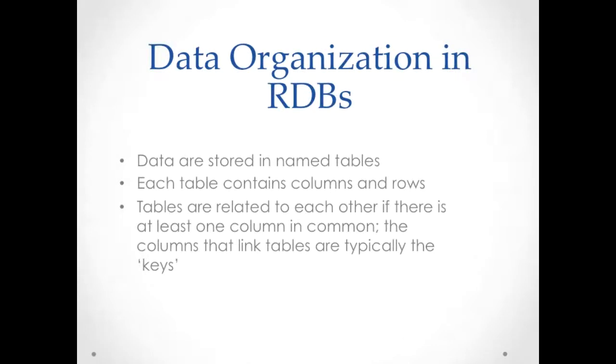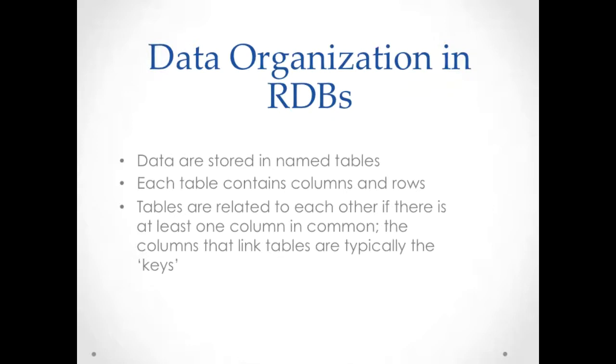Okay, so I'm going to switch gears a little bit, and then we're going to start to do some exercises. Data in relational databases are organized into tables. If you want a concrete model for what a relational database might logically look like, open up Microsoft Excel. Each of those tabs in there would be like a table in your relational database. So logically, the way that the database thinks about it and the way we think about it, data are stored in tables, and tables have names. Each table has rows and columns, just like a worksheet in your Excel spreadsheet.